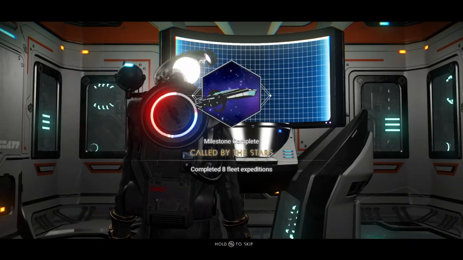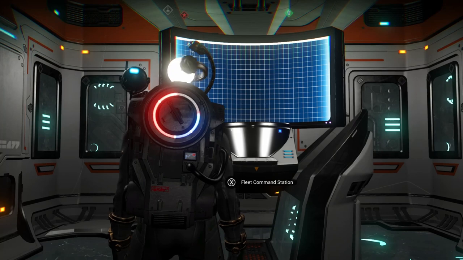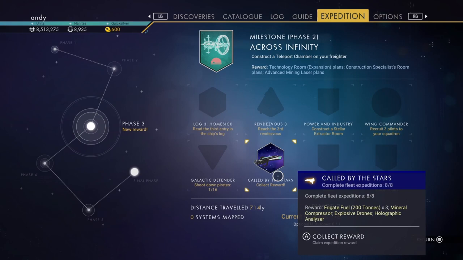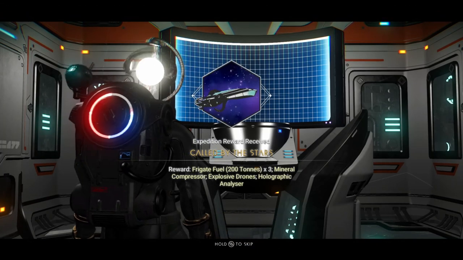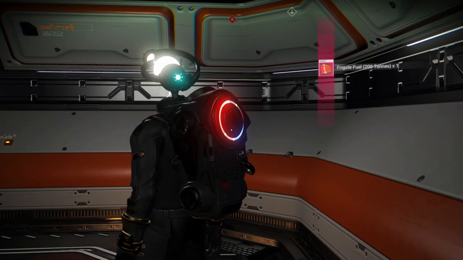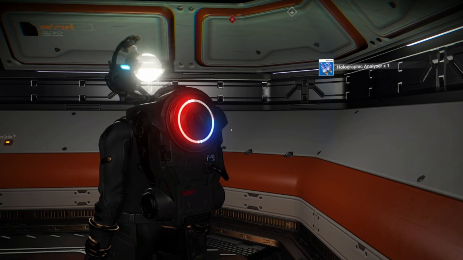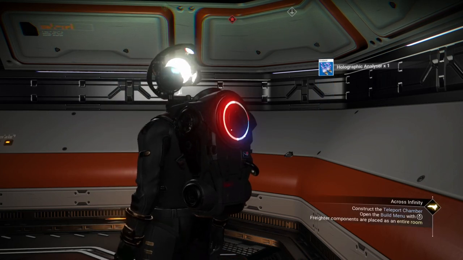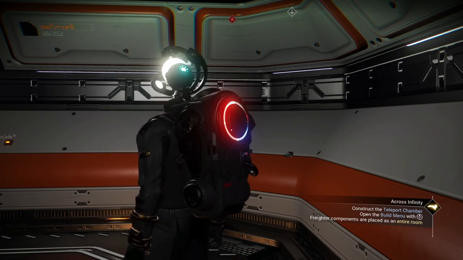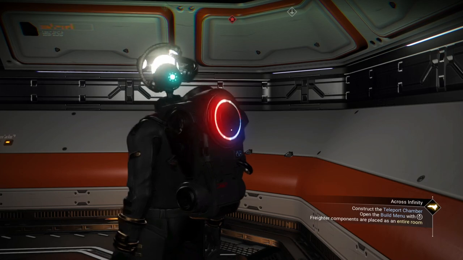There we go. Called by the stars. Completed 8 fleet expeditions. This time I'm actually going to remember to go in and take a look at it. And collect the reward. And there we go. Okay, I think right now what we're going to do, so these things that we're getting right now are going to help in future expeditions. So that's kind of cool. Or future, yeah. Freighter mission. Or frigate missions. There we go. I knew I'd get there sooner or later.